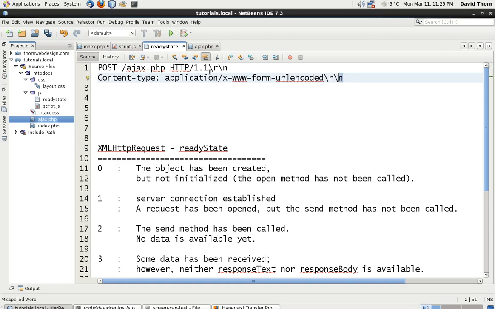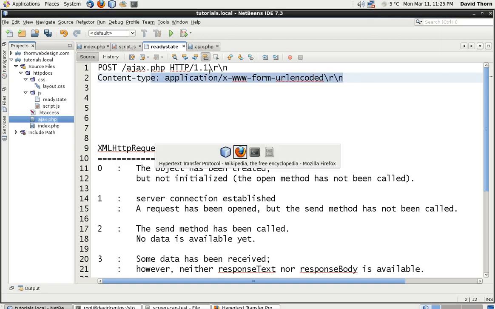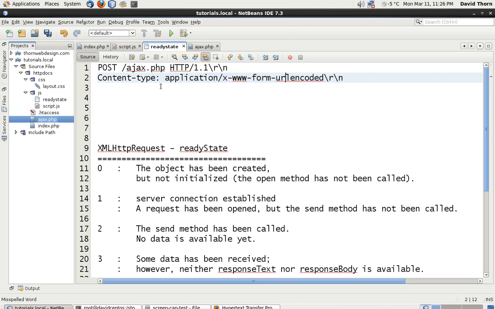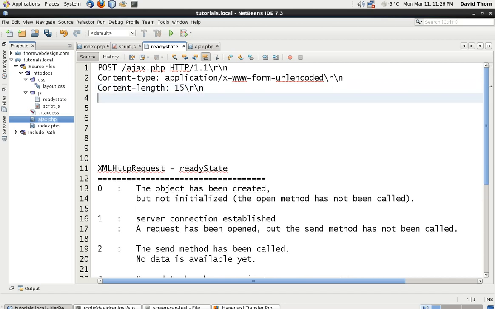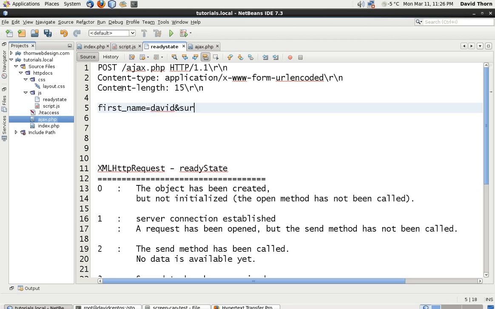Now let's just write it out. So content length will be something like, say, 15, or whatever the content length is. Now this will then do a carriage return new line. Once this is finished, it will leave a blank line, and it will send any data after it like this, and then Thorn like that.